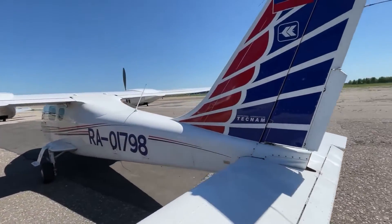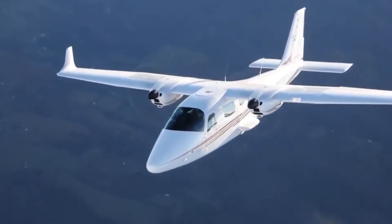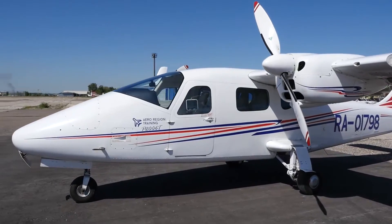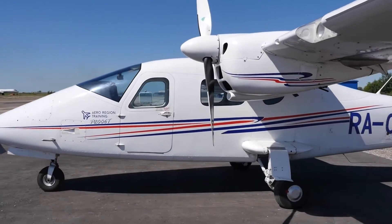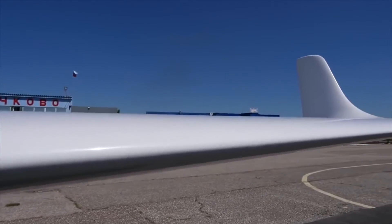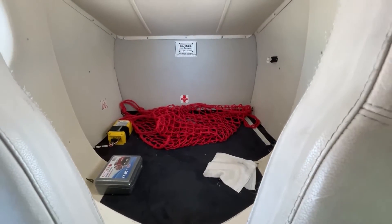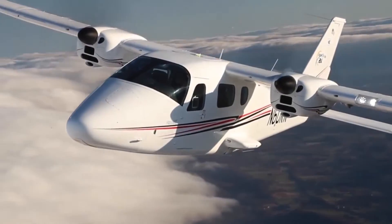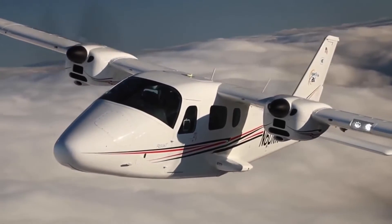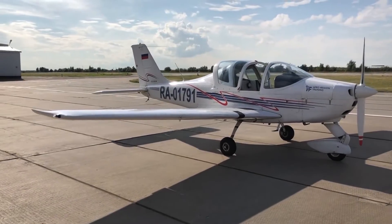The baggage compartment can hold a maximum of 176 pounds and may be reached by folding forward one of the rear seats, since there are just two seats in the aft cabin rather than the customary four in a multi-engine jet. The passenger area is smaller, but legroom is ample. With a cabin width of 48 inches, there is plenty of room for both legs and elbows. A large entrance on the pilot's side makes boarding easy, and an additional door in the back provides a significant safety benefit.